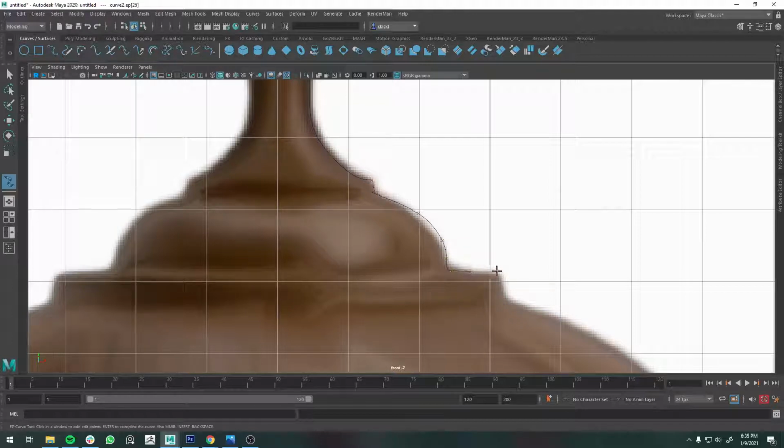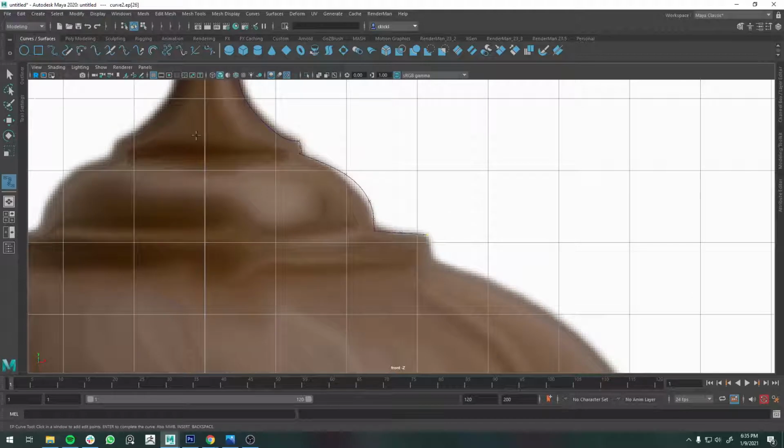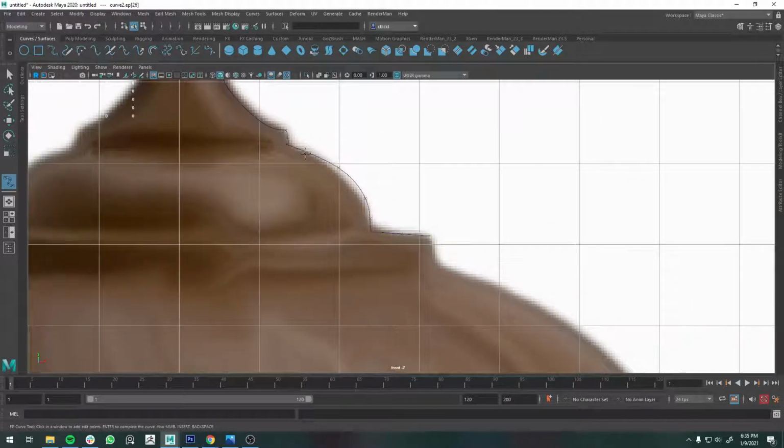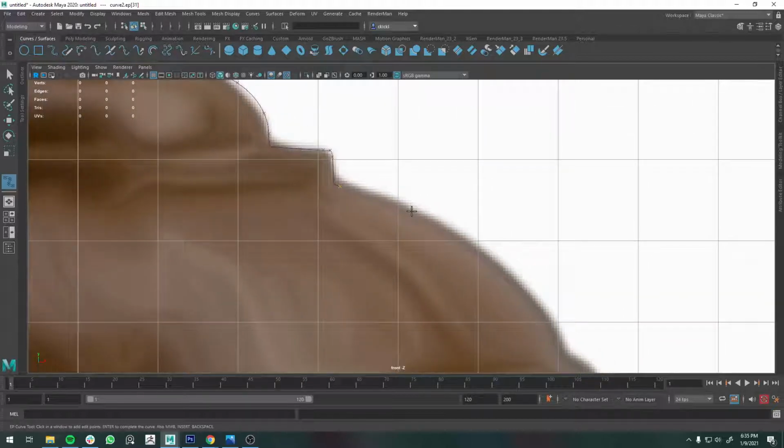It's just like when you're modeling a polygon model traditionally, and you do smooth preview, but you want to make sure certain edges have a sharper edge, you just put more points or more edges closer to that area, right? So if I want a sharp edge right here, I put a vertice right here and right here on the opposite sides. I'm going to do the same thing right there.